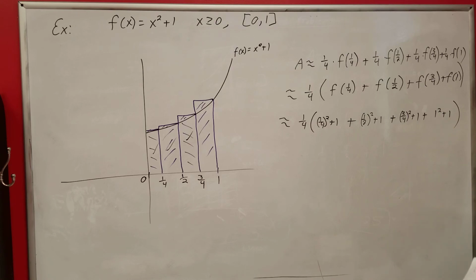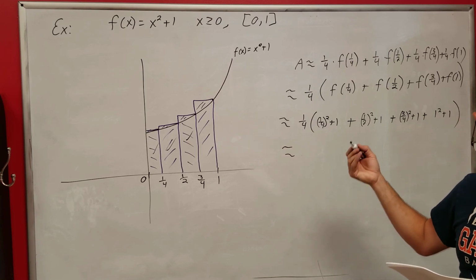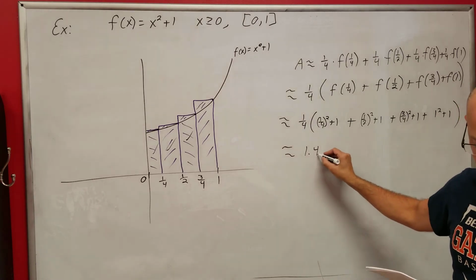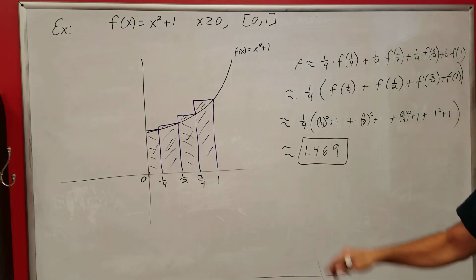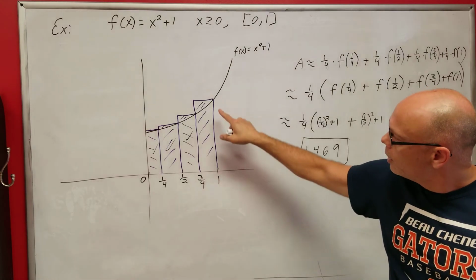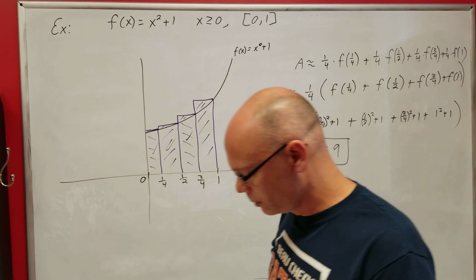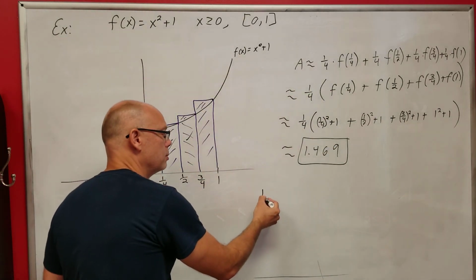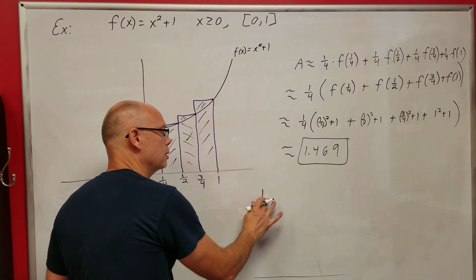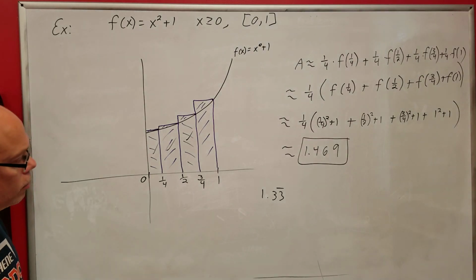All right, at this point, just plug all this stuff into your calculator. It didn't tell me how far to round, but what if I round to, say, 3 decimals? I get 1.469. And that's approximately my area under my curve, but I have an overestimate because I'm calculating the area of that stuff above the curve. The actual area of this thing, by the way, is like 1 1/3. So you can say like this, the actual area.